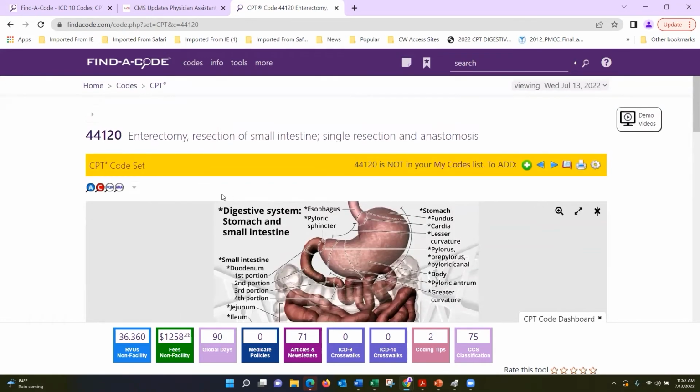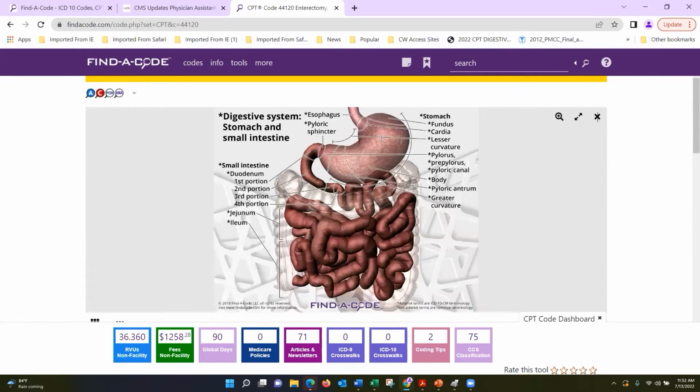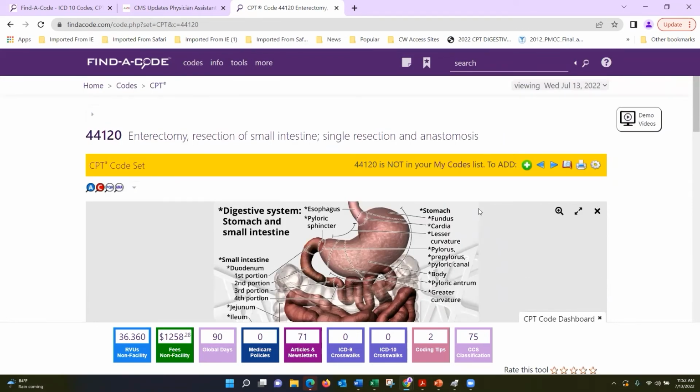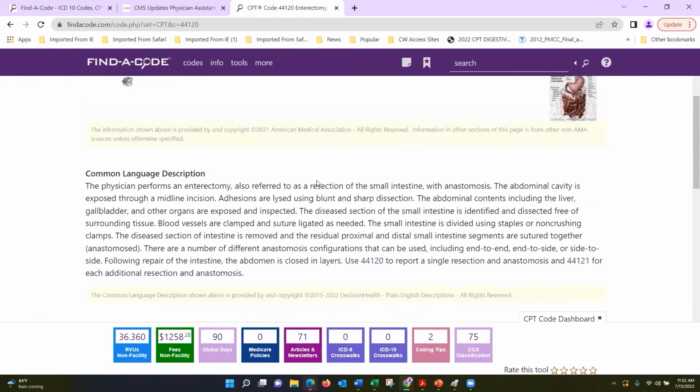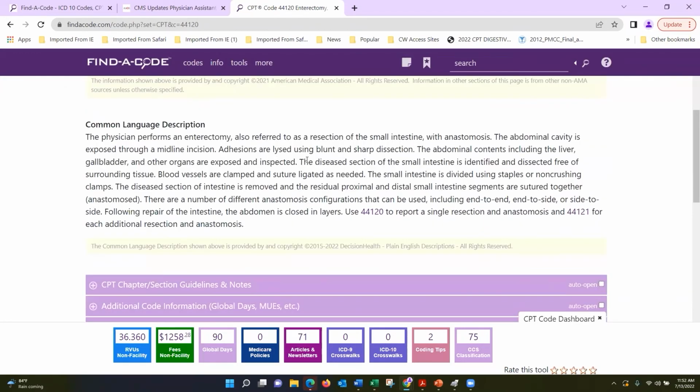So because I know that I have a resection of a small intestine, single resection, let's look at our common language description. Now, you do have this in Find a Code for your CPTs, correct? Yeah. Okay, good.